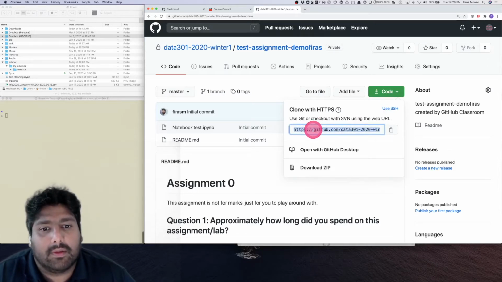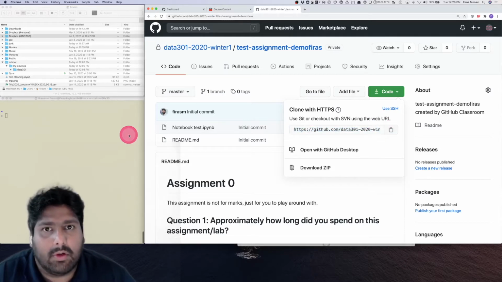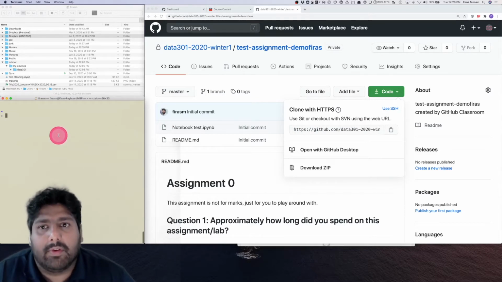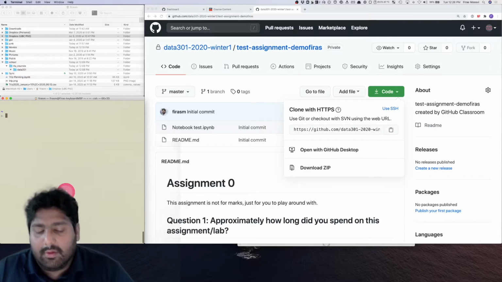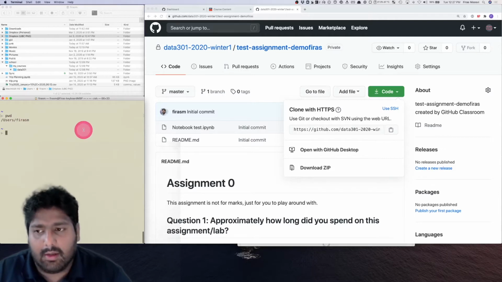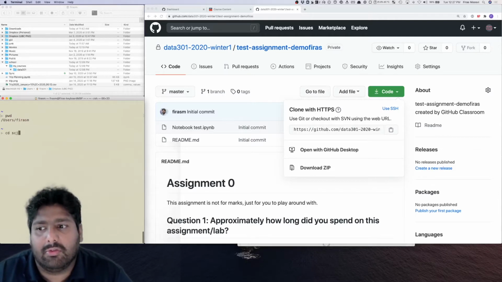So click the address here, copy the address, and then open a terminal window on your computer. For me, the terminal window goes directly to my home directory first, but I have created a bunch of subdirectories so that I can keep myself organized. So I've got one called school, and then a subdirectory in that called my courses, and then data 301, that's the current course I'm in. So if I'm in my terminal window, I type pwd, this is my current home directory, so I can use a cd command to switch into school, and then I want to switch into my courses, and then I want to switch into data 301.